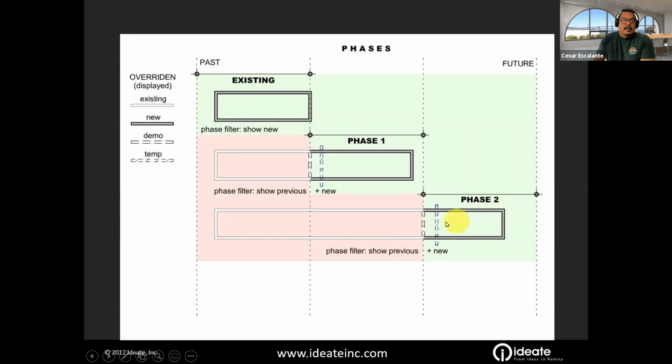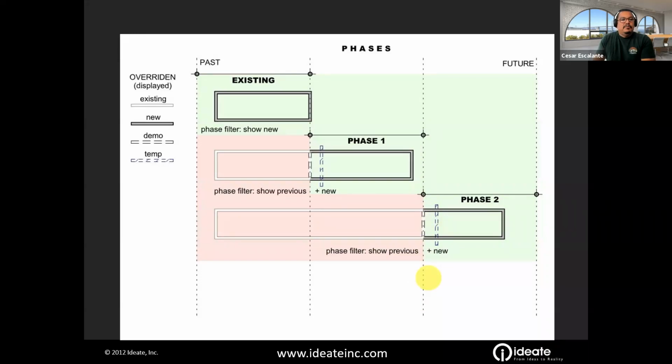The wall between, this demolished wall, obviously was created in phase 1 and is demolished on phase 2. And the phase filter kicks in and applies a graphic override because the object status indicates that this receives override graphics.